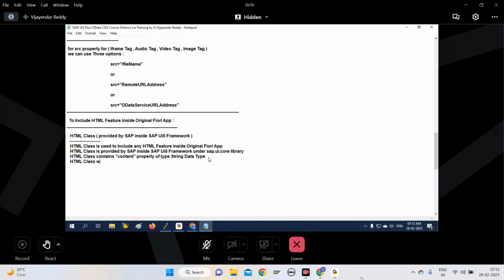HTML class with content property, it can be used to display any HTML content as output in original Fiori app. It is to display any HTML content or any HTML feature as output in original Fiori application.